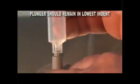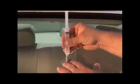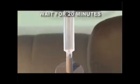After 10 minutes, temporarily remove the syringe from the pedestal, making sure the plunger remains in the lowermost indent setting. This allows air into the syringe. Keeping the plunger in the lowest indent setting, carefully replace the syringe by twisting the syringe back into the pedestal as before. Holding the syringe with one hand, with the other hand, twist the plunger out of its lowermost indent setting and gently push the plunger down into the uppermost indent setting. Twist the plunger, locking it into place, and allow the entire assembly to sit as is for at least 20 minutes. This action forces the resin into the damaged area.